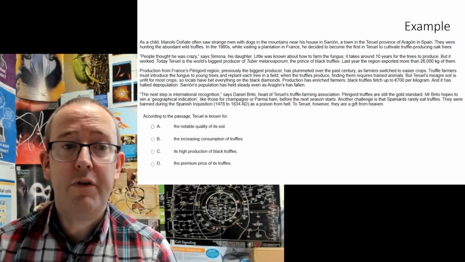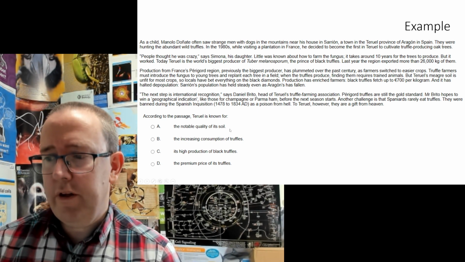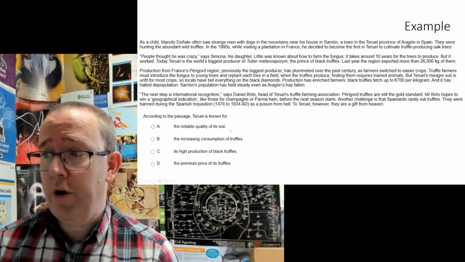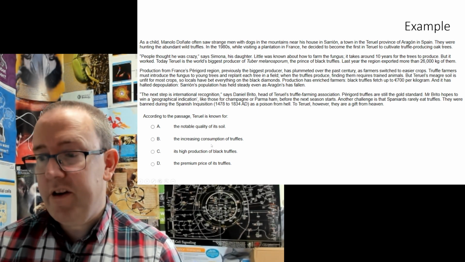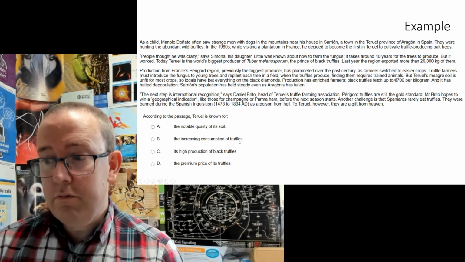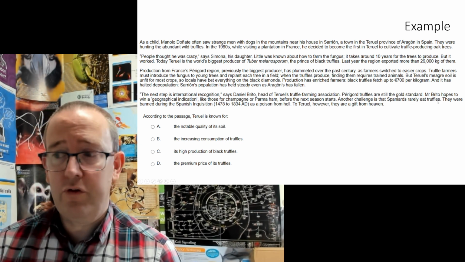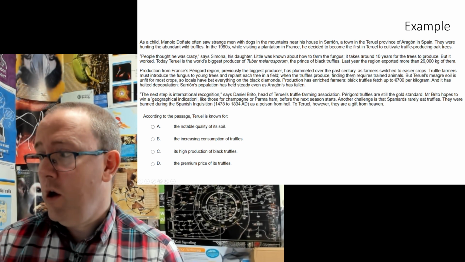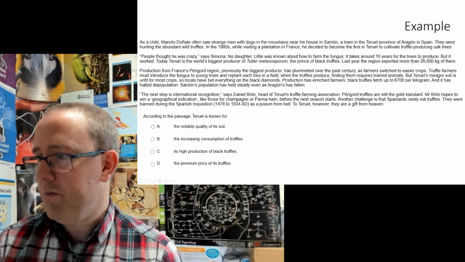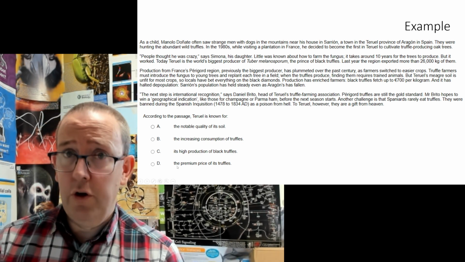As you'll notice, absolutely nothing to do with medicine. So, going back to the questions, notable quality of the soil. Well, if you were paying attention, you will note that it said that the soil is of poor quality and not a lot grows there, so it can't be that one. The increasing consumption of truffles. Well, it says in the last part here that another challenge is Spaniards rarely eat truffles, so it can't be that one. Its high production of black truffles. Well, here we said last year the region exported more than 26,000 kilograms of them, and it's the world's biggest producer. So that one looks valid.